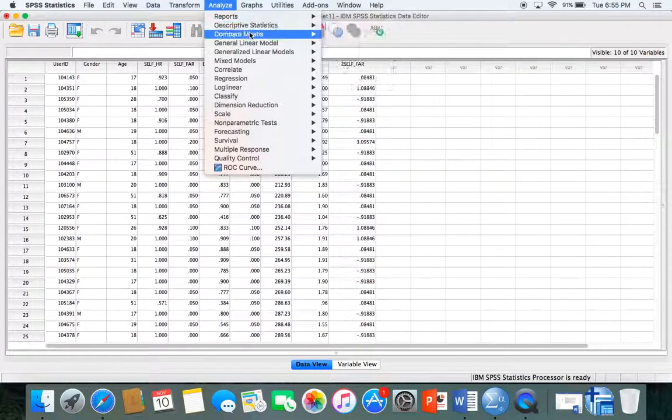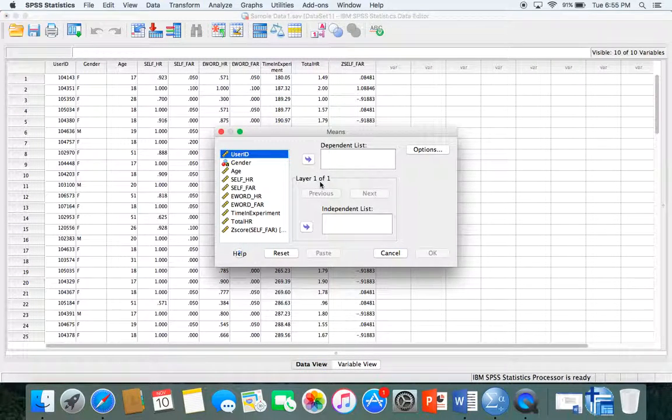And so for this, just go to Analyze, Compare Means, and then select Means. And in this box, you have to specify between dependent variables and independent variables. And just be careful, make sure you're reading this correctly, because I did this backwards earlier and couldn't understand what was wrong. So it's really not hard to fix if you do mess it up. But just make sure that you keep your variables straight.